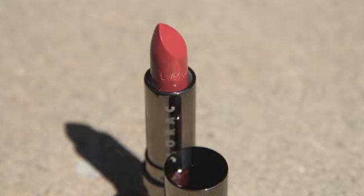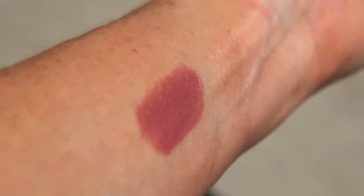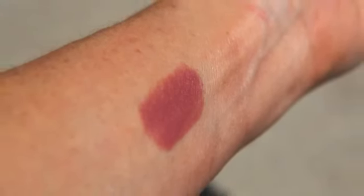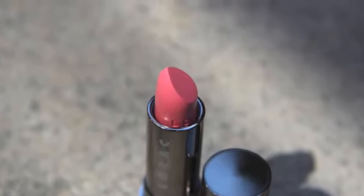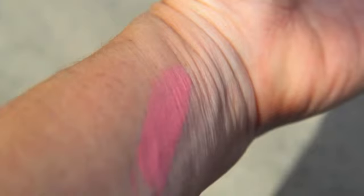They say instantly transform your look. Highly pigmented — coat your lips with luscious colors, satin finish that lasts. It's an ultra rich, velvety smooth formula loaded with anti-aging actives such as acai berry, pomegranate, grapeseed extract, vitamin C, and E to help hydrate, nourish, and condition. And they have no shimmer or sparkle, and it's supposed to be a smooth, even appearance.